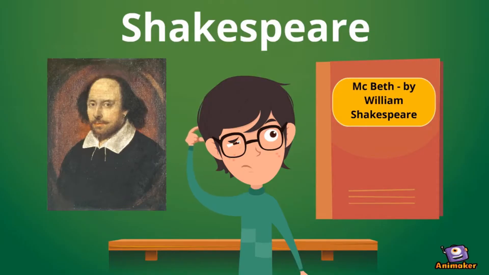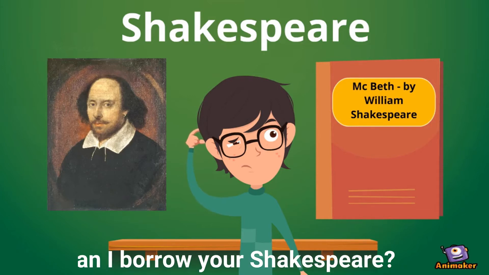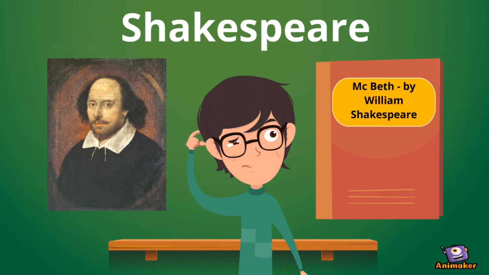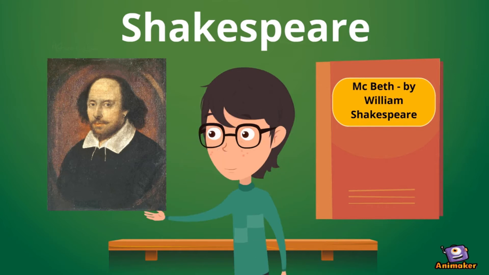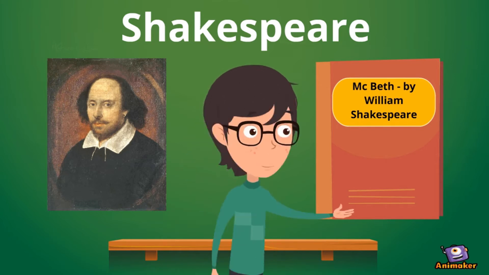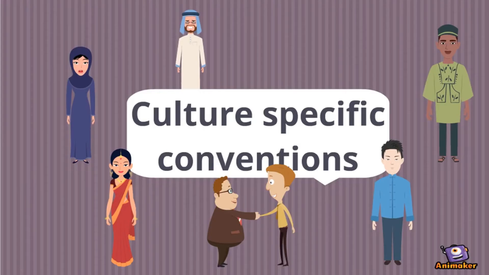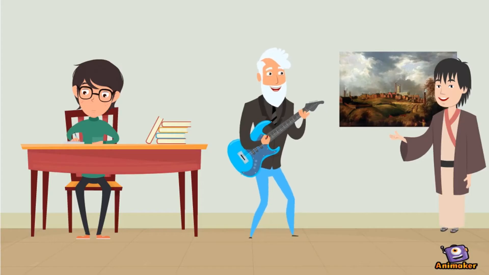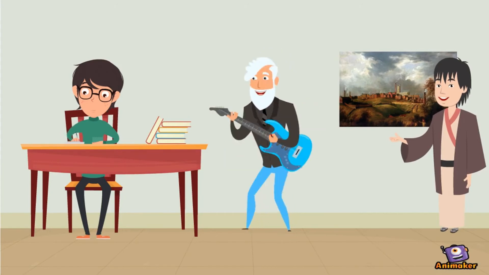Next is names and referents. For example: 'Can I borrow your Shakespeare?' This shows how names of people can refer to things. Proper nouns like Shakespeare are not exclusively bound to the person. To tell if it refers to an object or a person is only possible because we have culture-specific conventions — proper names conventionally associated within a socio-culturally defined community. People from other cultures who have never heard of Shakespeare will not know that Shakespeare could mean a book. This also applies to artists, musicians, and many more.